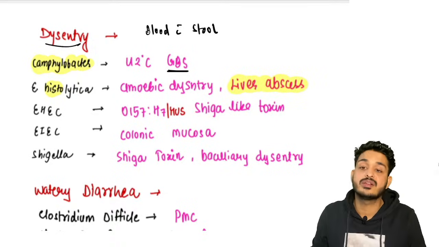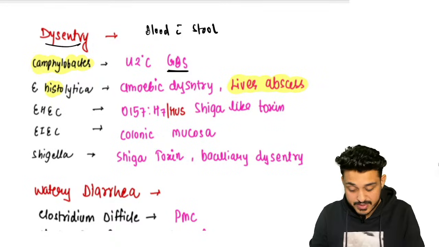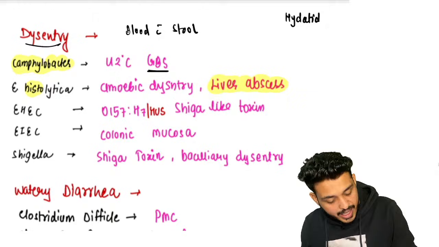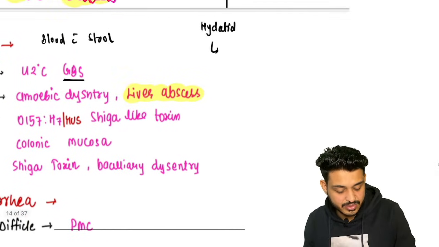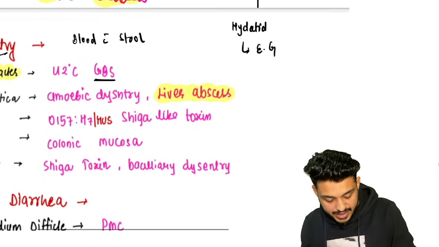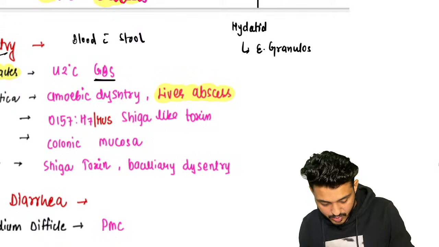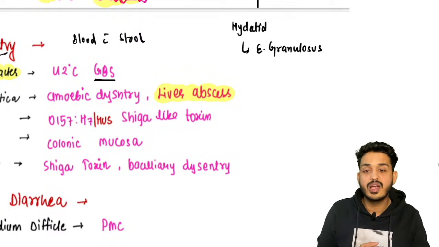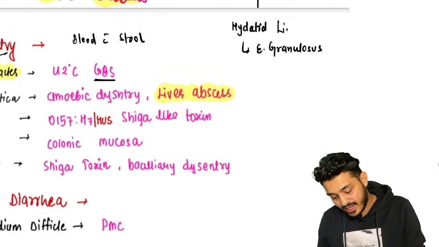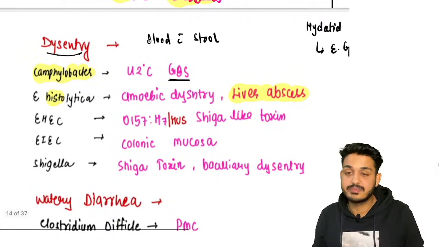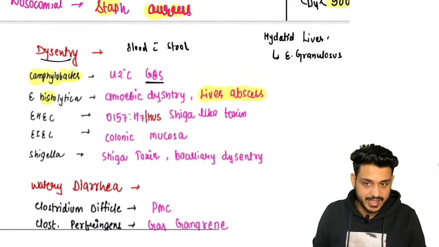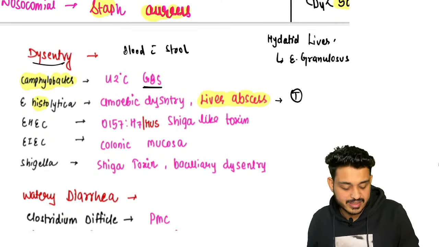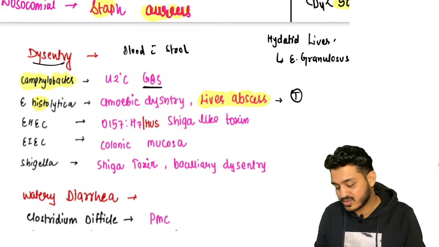Very, very important: 2 things are going to be there. One is liver abscess, another one is hydatid. Both are different, but don't get confused. Hydatid is due to a cestode. That cestode is known as Echinococcus granulosus, right? That is the cestode which is going to cause hydatid of the liver. And liver abscess is due to Entamoeba histolytica. This liver abscess will have trophozoites you can find, and these trophozoites will show erythrophagocytosis, you can see.